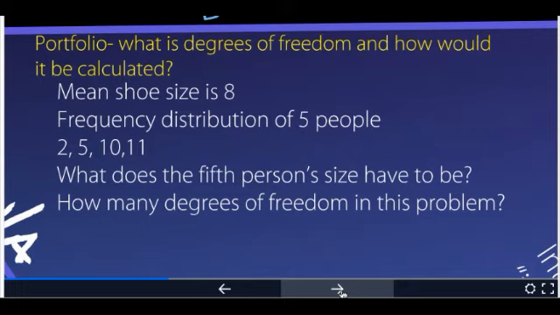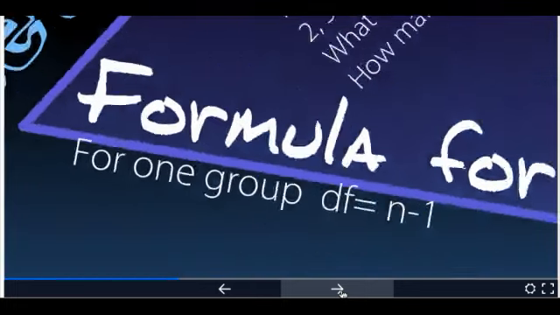I'm going to give you the answer, at least on the degrees of freedom, right now. I believe you can add up the answer to that other question, but the degrees of freedom answer is 4, because 4 numbers can vary, but once you have 4, that 5th one is locked in. You'll notice a pattern here with this.